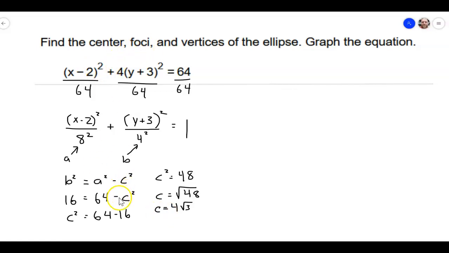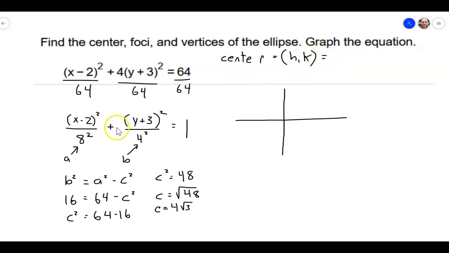So the C is how we're going to find the foci on this ellipse. All right, a lot of work here. So let's start trying to graph this and see what it's going to look like. I'm just going to do a little makeshift graph over here. And the center is going to be HK. So our center of the ellipse is equal to HK.